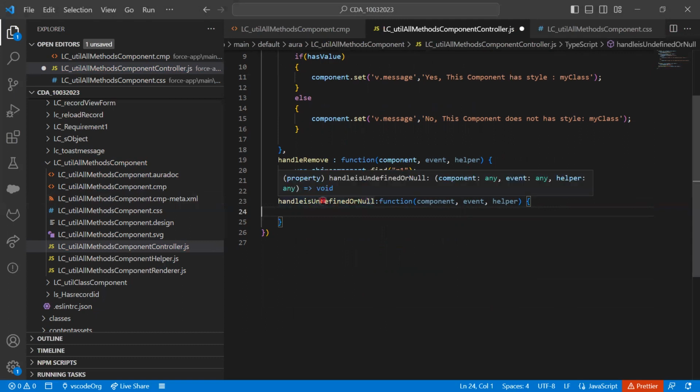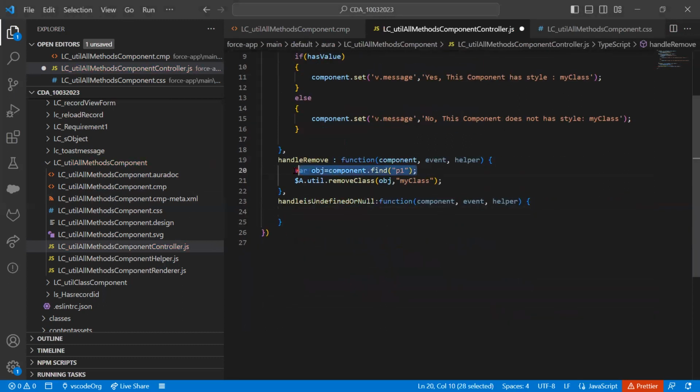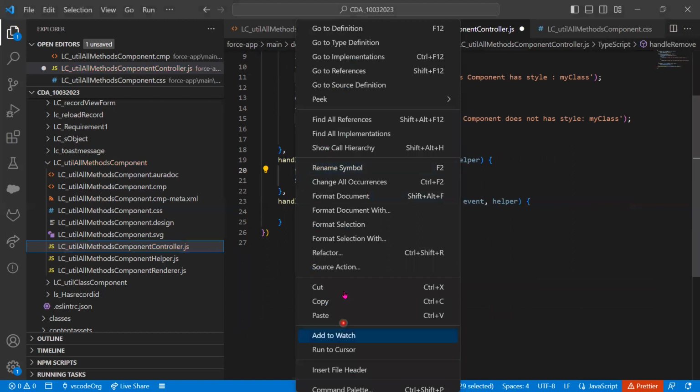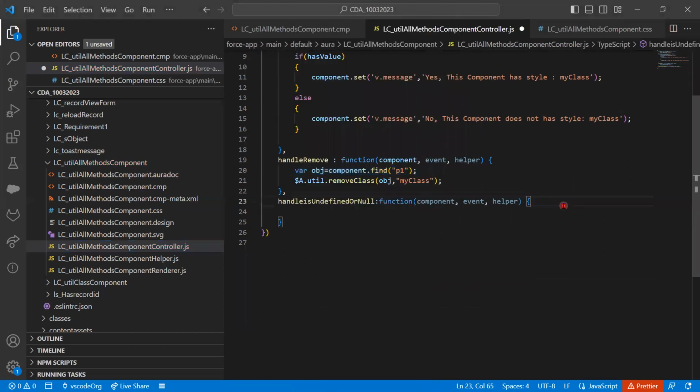Now, let's suppose I'll take a little bit different one. Usually we know that this component is there. I'll say here P2. We know that this particular component aura:id is not there, but still, in order to test this, I'm taking the P2. This component does not exist.